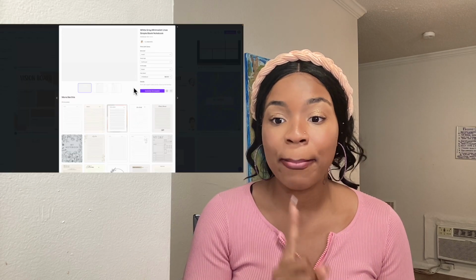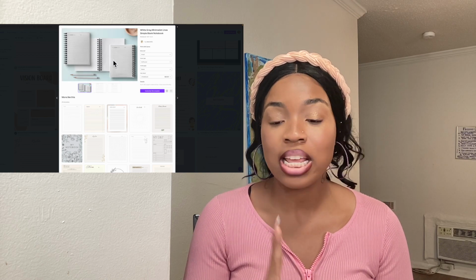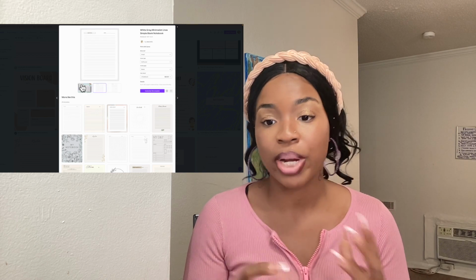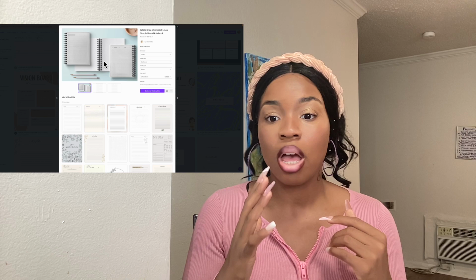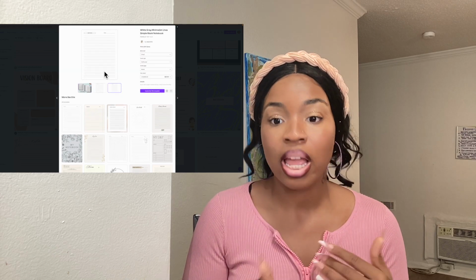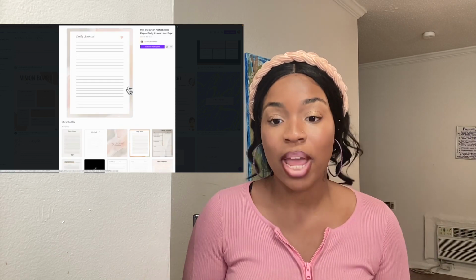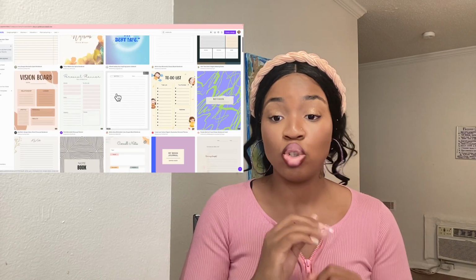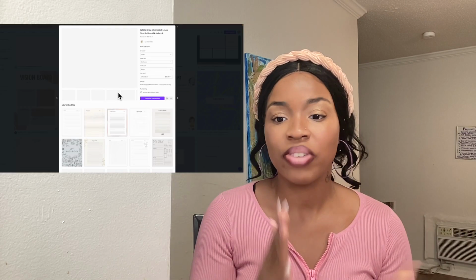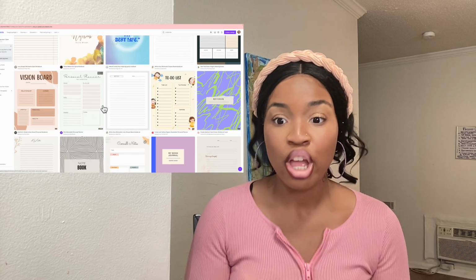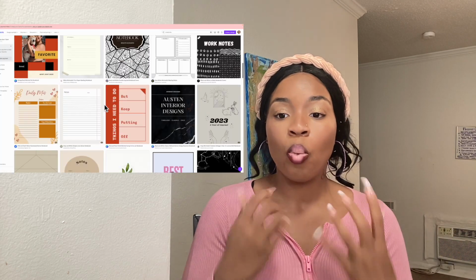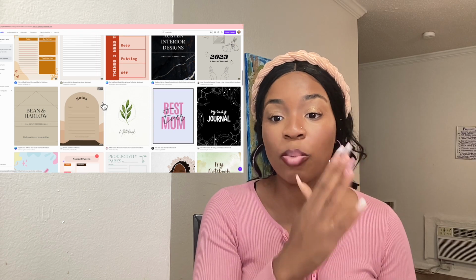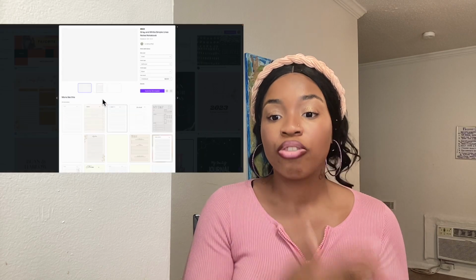The first reason I mentioned as the step to have an outline is because you kind of need to know what direction you're going for your digital notebook or your planner to look like. What is the cover page going to look like? What are the pages going to look like? Do you want it popping? Do you want something very simple? Do you want something very clean cut? Do you want something bold? Whatever it is that you want, because I'm going to recommend you start from these templates.